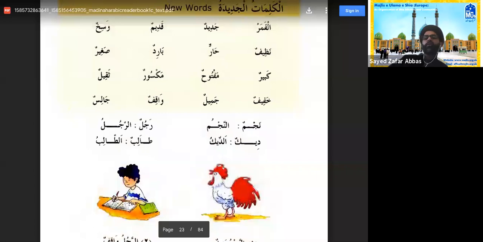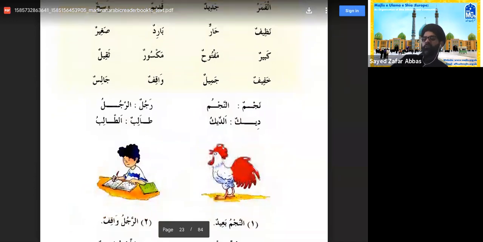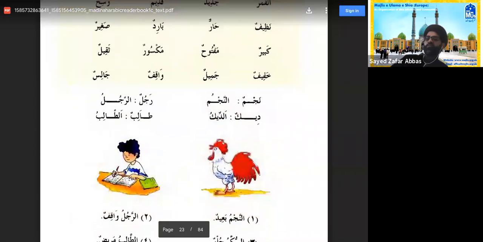Now, this is maybe a little bit more difficult. You'll have to think about this a bit more. But inshallah, it shouldn't be too difficult for you. I'll try to explain it as simply as possible. So here we have some more examples of words, common nouns, which are then going to proper nouns.